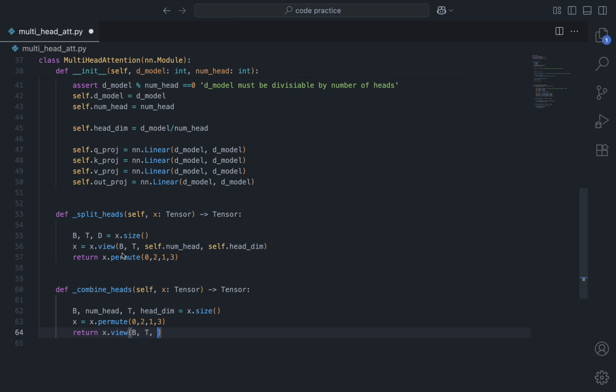It was from the split heads. Now we want to combine them. So what we need to do is just literally multiply them to each other. So it would be number of heads times head dim.